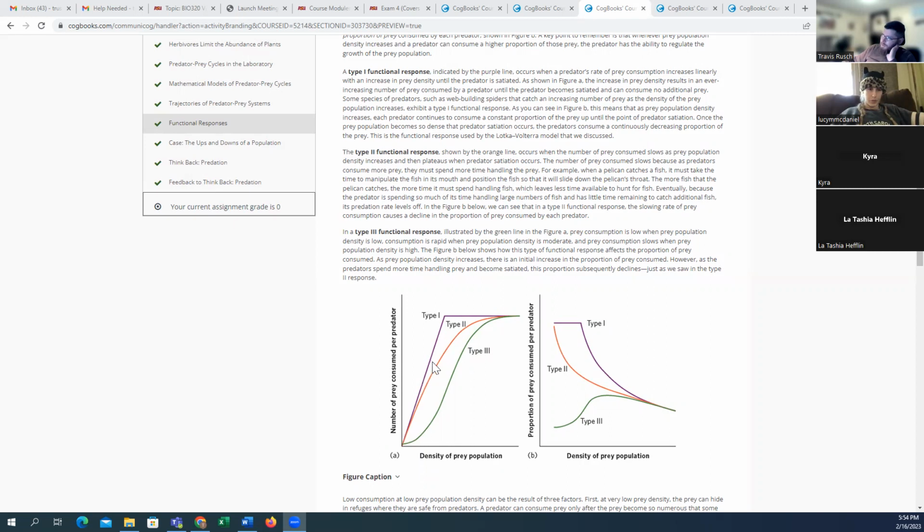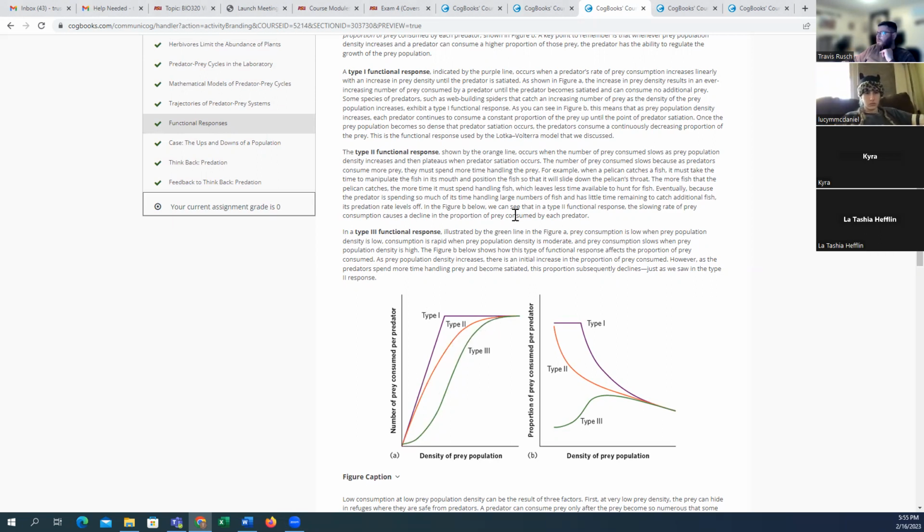And then we have 3 different shapes, right? So the first one is just as the density of the prey population increases, you get a steady increase of the number of prey consumed per predator, and then there's a sharp turn off. And that describes it as what, the satiation point, I think? Yeah. So it's an increase in the prey density until the predator is satiated. Versus a type 2 is similar. It goes up, but it's a gradual decline that ultimately plateaus. Right? So it's a more gradual shift in behavior.